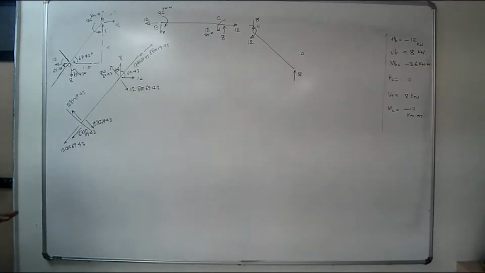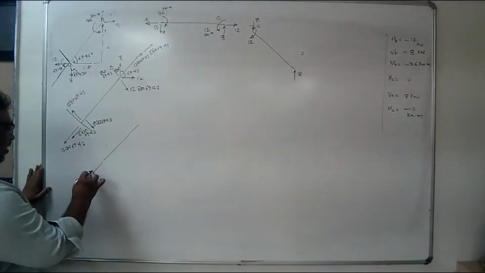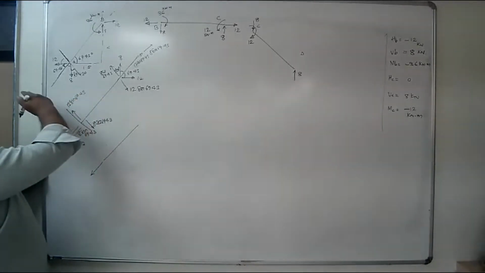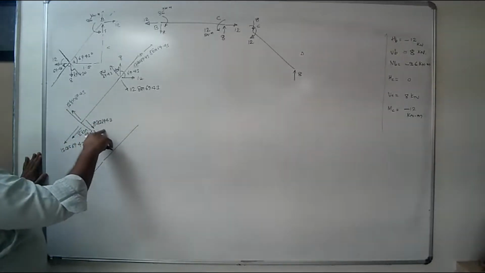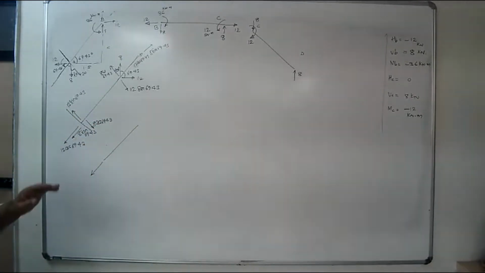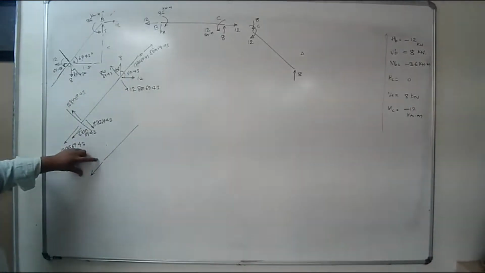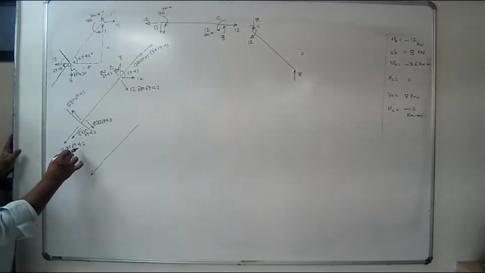So this is how I can have the force components along and perpendicular. Here, if this is bigger, 12 sin of 69.43, it will act up. If this is bigger, I have to take the difference of the two, whichever is greater, and accordingly show the direction. Let us see how much this force is. The force which is acting along is the summation of these two, 12 cos of this plus this.